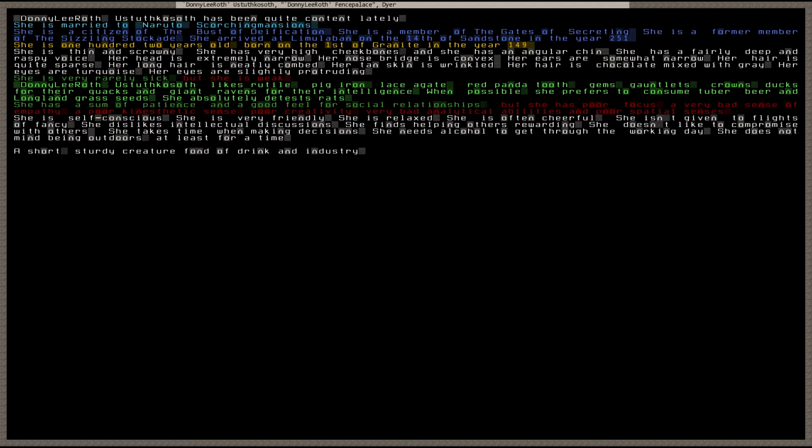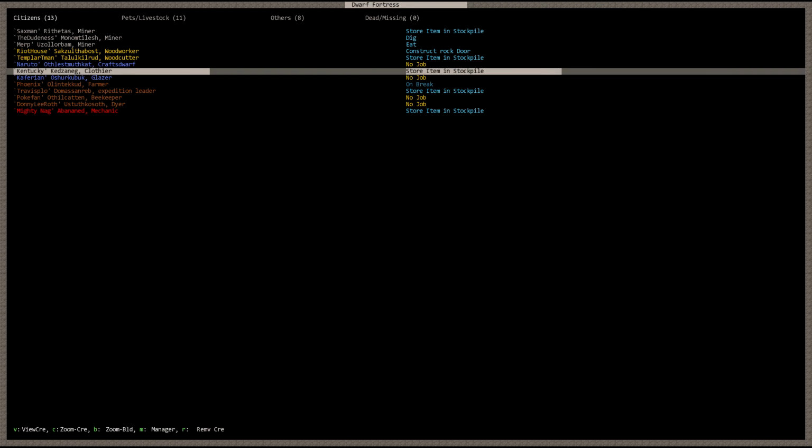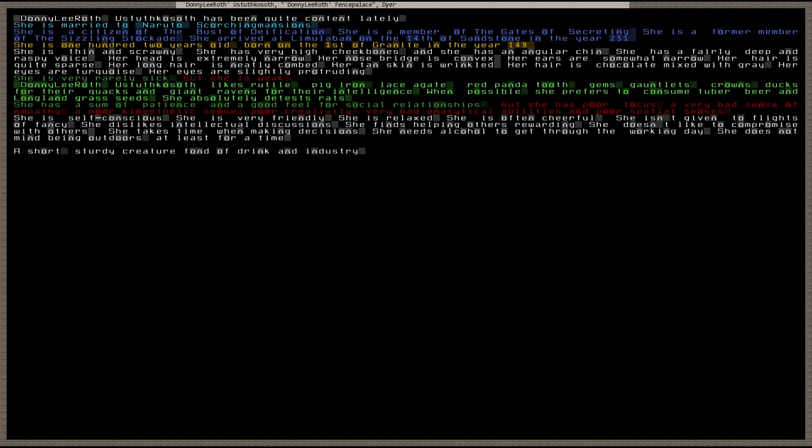And you were married to Naruto. And keep in mind, how old is Naruto here? Let's check him out real quick. He's 95. So you're 7 years older. Very rarely sick and is weak. She has a sum of patience and a good feel for social relationships. Alright. You prefer to consume tuber beer and longland grass seeds. You absolutely detest rats. You're self-conscious, very friendly and relaxed. Are often cheerful, and you dislike intellectual discussions. And yeah, you need alcohol to get through the working day, like most of us dwarves.